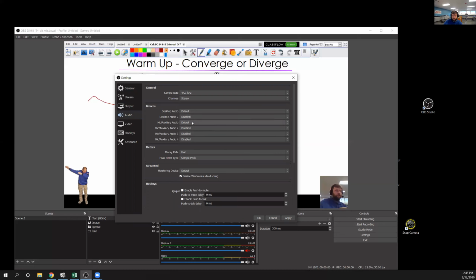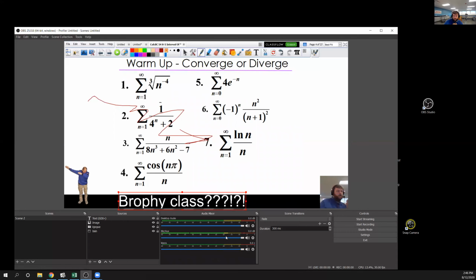Yours probably looks like this. Your mic auxiliary is default. It's whatever your system default is. But you might have a few microphones. Like I have Realtek audio that's the integrated into the laptop microphone. This HyperX is my headset. And Logitech is actually the microphone up here in the camera. So it's got a microphone too. So you could use all those microphones. So as the school is going to give us a snowball, you could use that instead. That'll appear on that list when you plug it in. So just make sure whatever microphone is picking up is the one you want it to. If you aren't sure what you want to use default, you want to make sure it's my HyperX. I'm going to switch it to that. Say OK, and notice it's still picking this up.